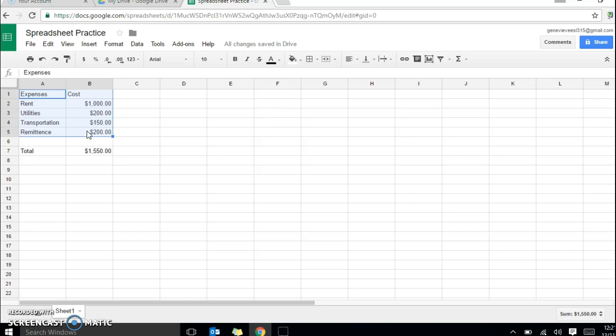Okay, so you only need the information that you already put minus the total. Do not include the total. Okay, so I highlight again, I will show you. I click A1, I hold the click, and I drag across the columns and the rows that I need.